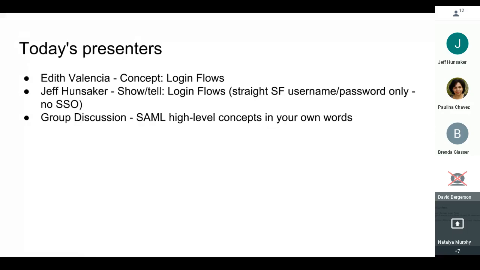There's another topic that I wanted to mention. I'm not an expert in this, but I know there are two different flows for SAML. One is identity provider initiated, and the other one is service provider initiated. Identity provider initiated is when you go to a place like an app launcher.